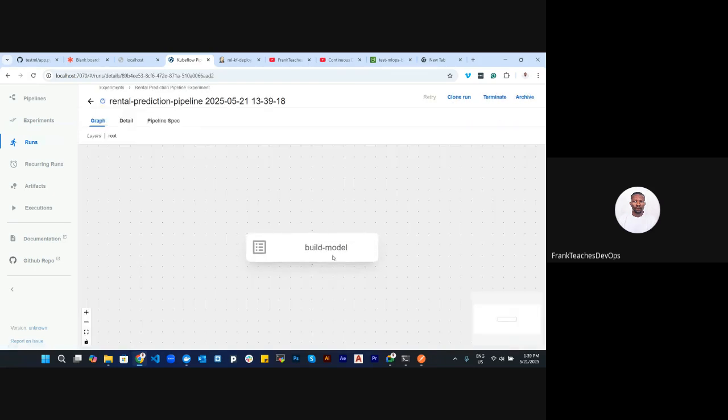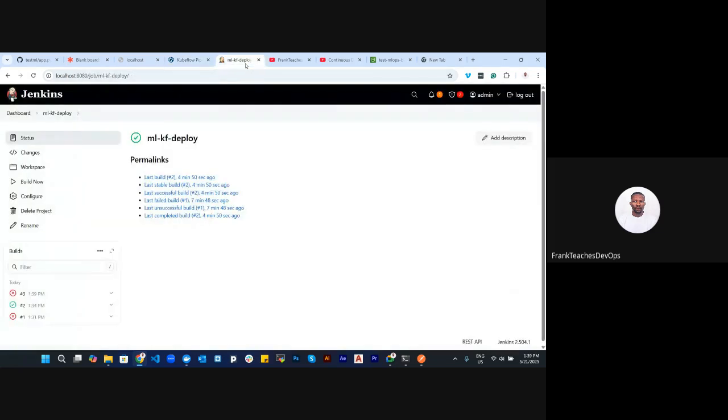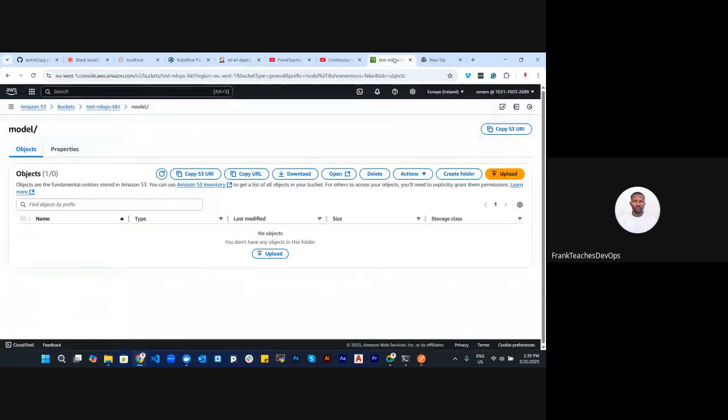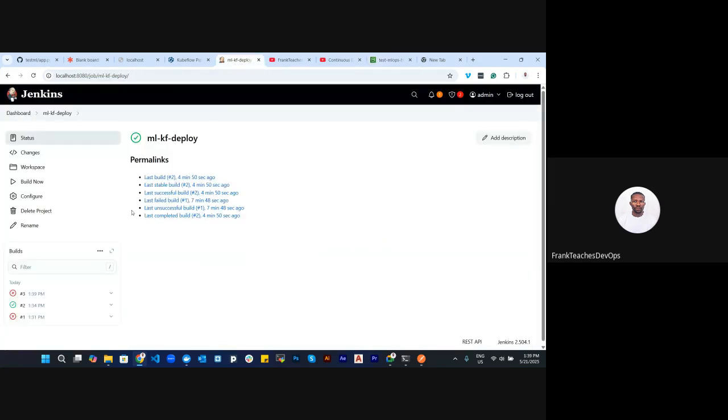You can see it's a new run. So it has sent a build request, a build trigger, to my Kubeflow. So it has failed. Let's just wait for the file to be available on my S3. Once it's available, rerun the pipeline one more time.